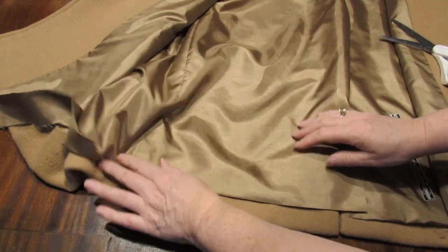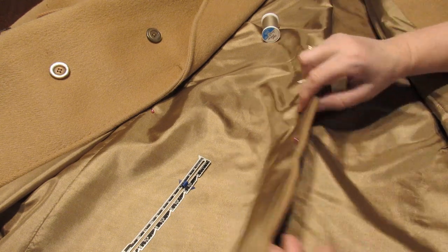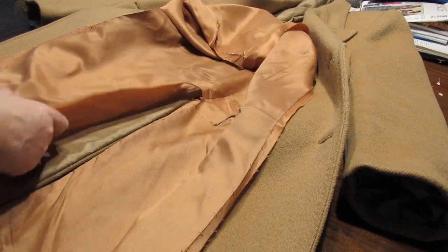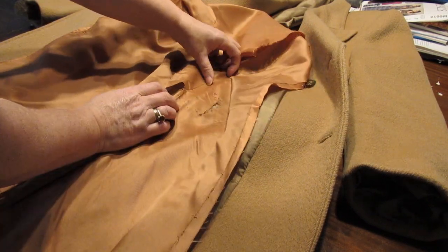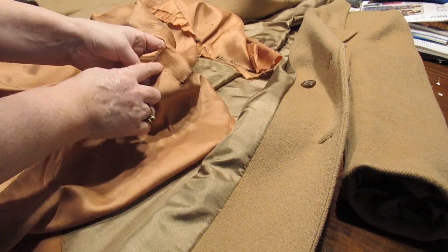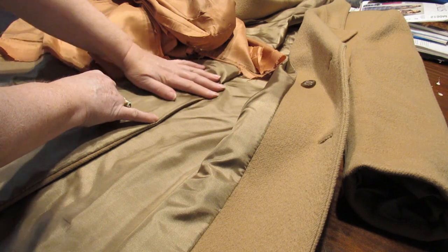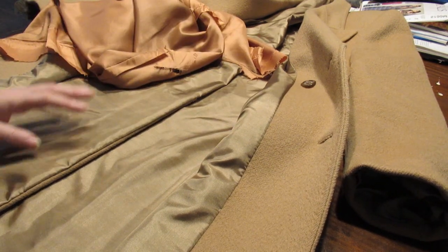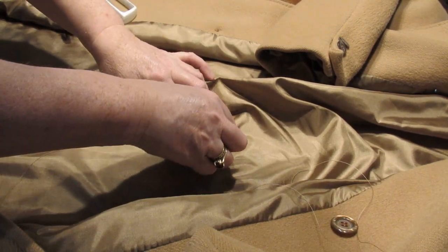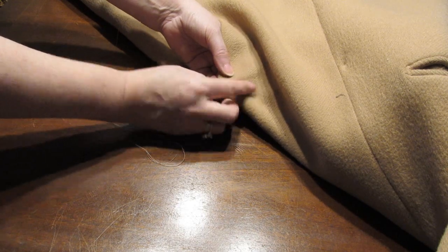Now I need to work out how to put the kick pleat in. Here's the old lining - if I line that up here and here I can get some idea of what's going on. The stitching here is higher, and it had ripped there, and there's only one side of stitching for the top of the kick pleat, which means I'm going to undo here to about here so I can see where I'm stitching. I can feel the stitches but I can't see them. I've actually undone a little bit further than I wanted to, but I think that's flat enough. I'm going to use a quilting pin to hold that into position, then do a running stitch and a second row of running stitches so that it all fits in nicely.